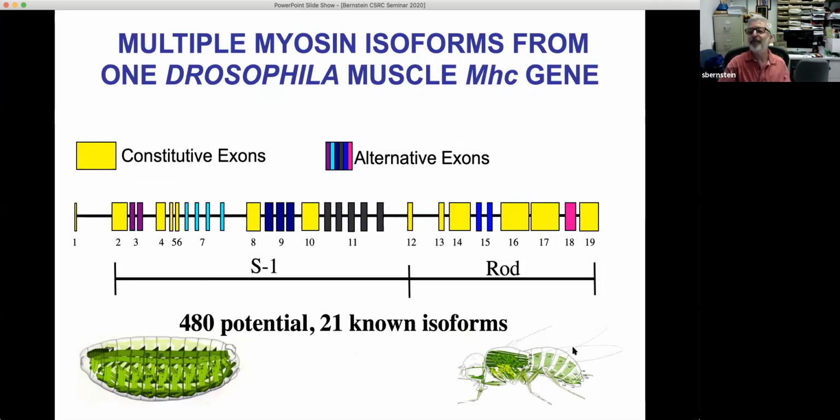Okay. So this is a fairly complicated molecular biology story that we spent many years on, but I'm just going to very briefly go over it to give you a handle on the myosin gene. I know we have a diverse audience, all the way from physicists to MDs. So basically what this is showing is the structure of the myosin heavy chain gene in the fruit fly, Drosophila melanogaster. Okay, here's the adult and there's the embryonic stage, and what's in green are the various muscles. And they do have many different muscles, even though they're very simple organisms, in quote. Flight muscle, abdominal body wall, leg muscle, larval body wall muscle, pharyngeal muscle, proboscis muscle, et cetera, et cetera.